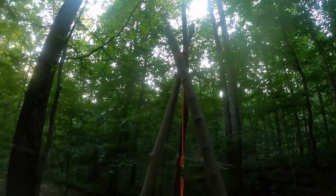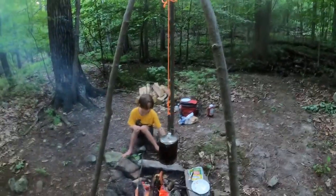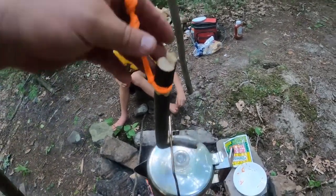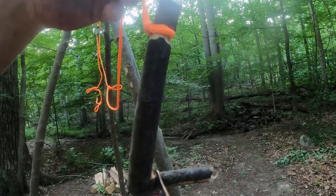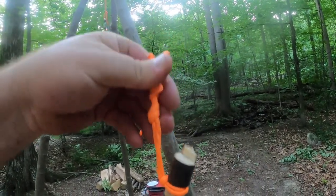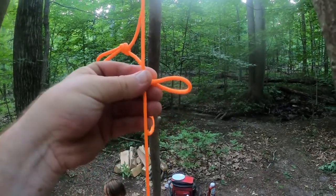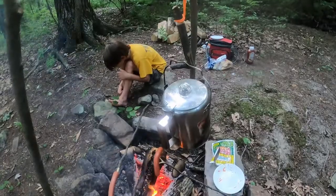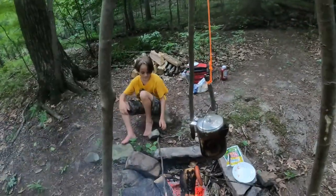All right, y'all. We did it. Tripod all set up here. Bada bang, bada boom. Got my drink. Got my water here ready to go. This is going to a handle that I created. This is a piece of a branch, and then what I did was I cut the bottom so that it had just the hook. And then I whittled around the top here so that I could have room to put that rope right there. It connects to the paracord and goes down, hangs. And we got a series of ties right here so we can adjust the height of this thing to put it closer to or further away from the fire depending on how big the fire is. Pretty cool. So, bada bing, bada boom. Now we have that ready to go for in the morning.